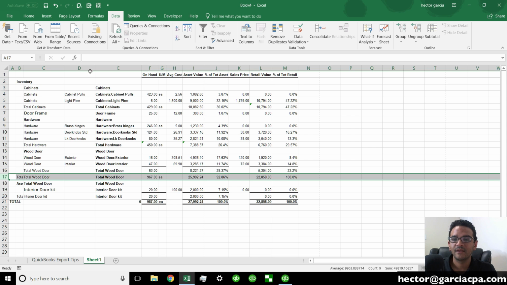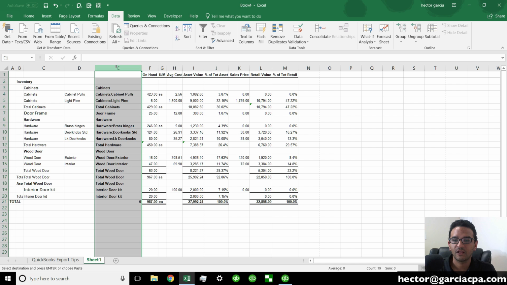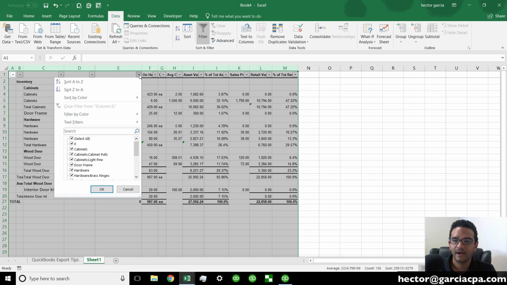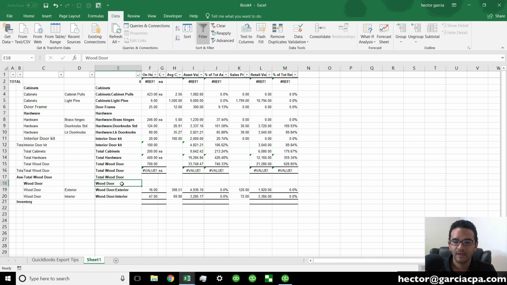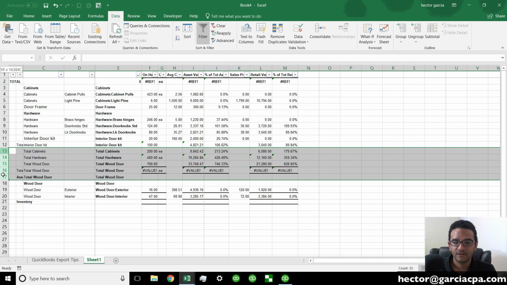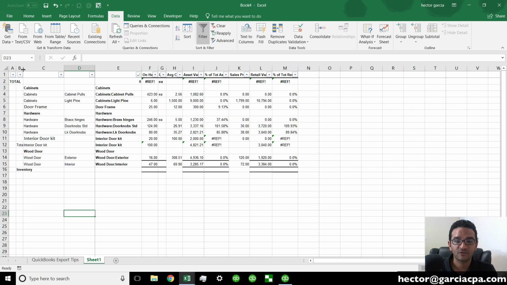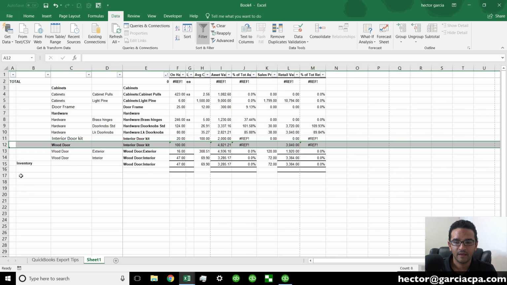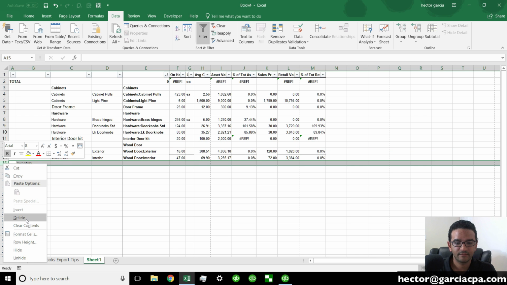So one of the things I can do is copy this column and paste it back in values. That way I have a clean item list. And I'm gonna select my entire chart here, click on filter, and then filter this by name. I'm gonna sort from A through Z. And then everything that has the word total in it, I don't need, okay? So I can get rid of all these totals. Perfect. And then I can also get rid of anything that's total on this side. So I'm gonna get rid of that total and get rid of that one as well.